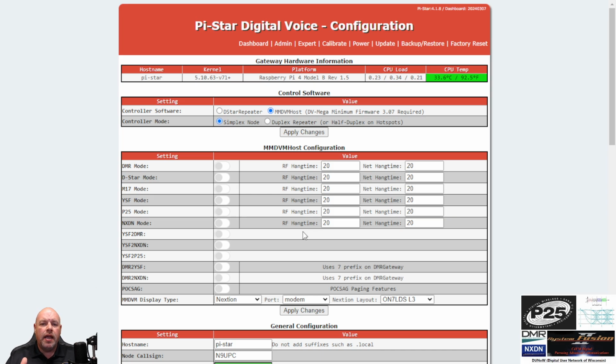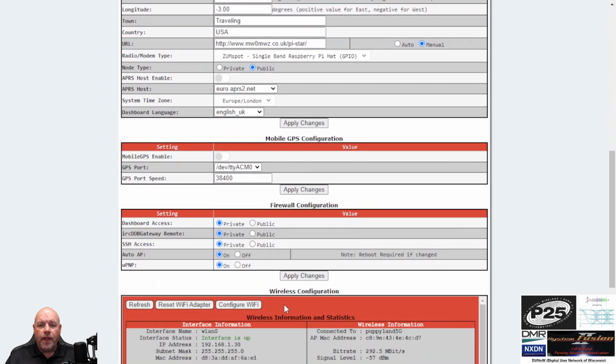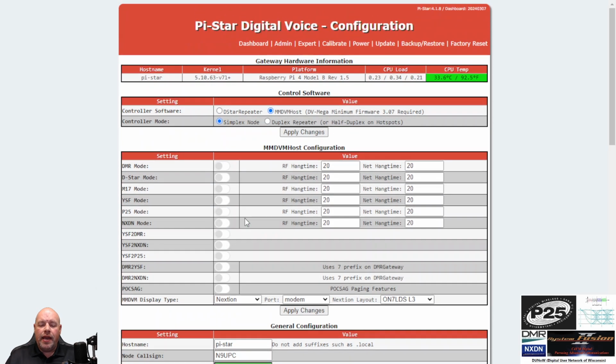If you do not hit apply changes after that section is done, it may prevent you from moving on to the next step. For example, today you see there is no mode selected. Because there's no mode selected, there is nothing else down here for me to get more granular on. You'll see that in a minute.